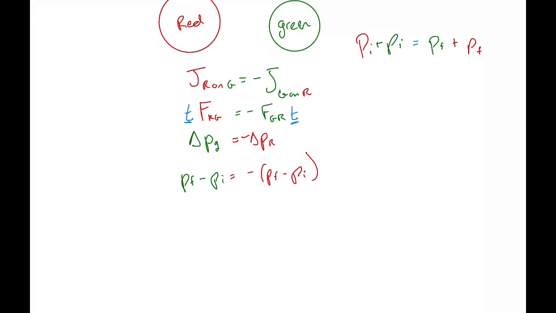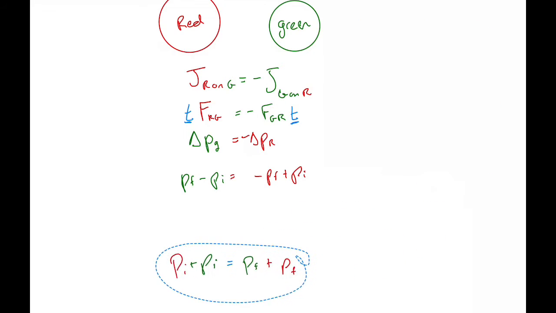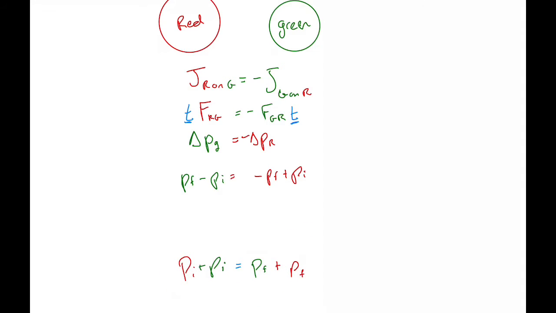So we can move our terms around to put this negative inside our parentheses. So it will have negative P final and positive P initial. And now remember, what we've discovered in our lab is that total P initial equals total P final. So let's put all of our initial terms on one side. So let's add P initial to this side, and then we add P final to the other side. And we end up with these expressions that the final and initial momentums are equal to each other.